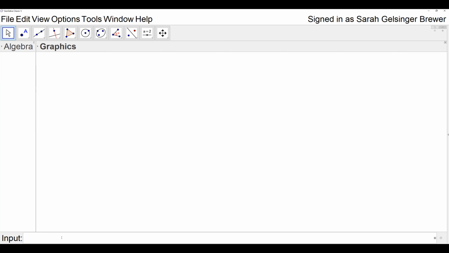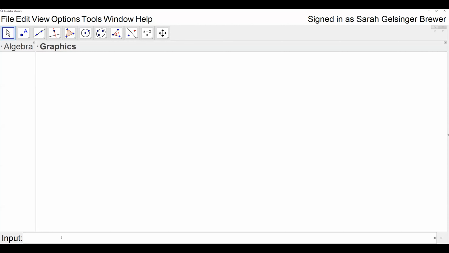Now, when you enter something in the input bar, you can either name it when you input it, if you want it to have a specific name, or you can just input it and Geogebra will assign it a name. Typically, I just input things and let Geogebra assign a name, and if Geogebra gives it a name that I don't like at a later step, then I'll change it.